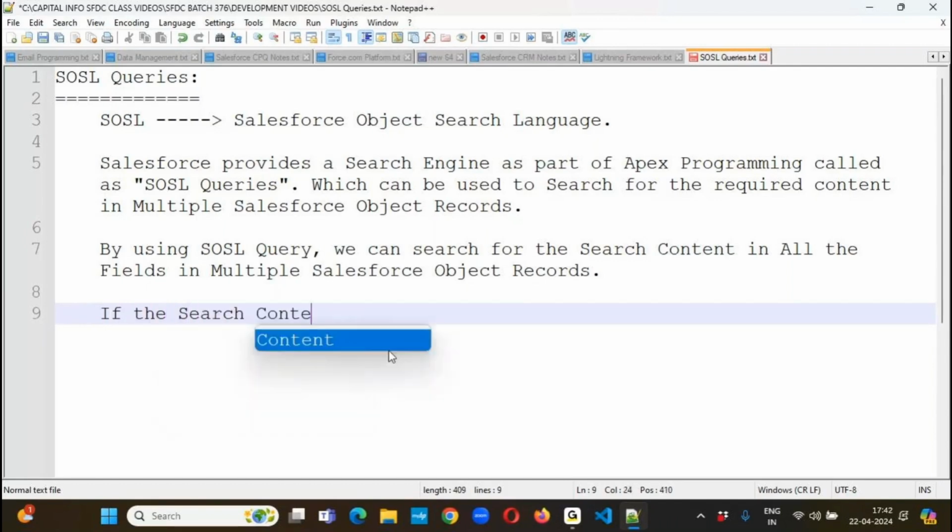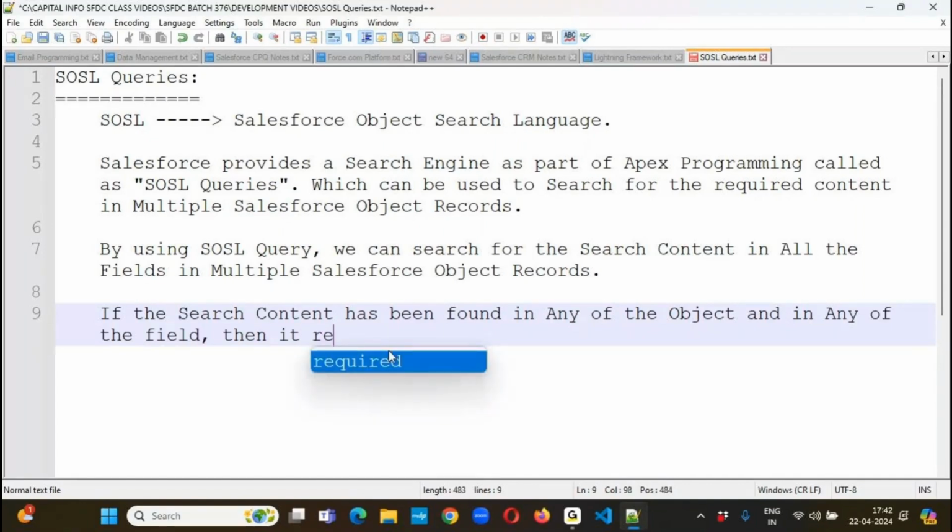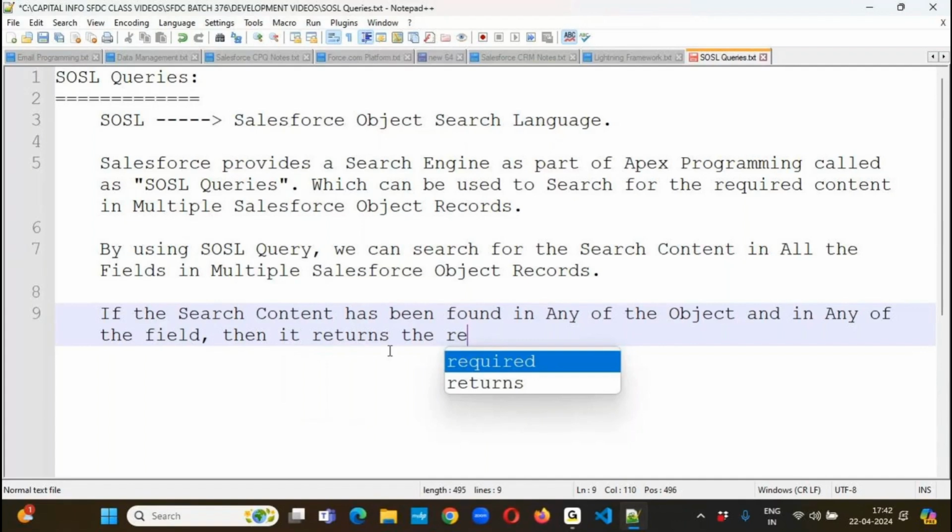If the search content has been found in any of the objects and in any of the fields, then it returns a record to the end user.